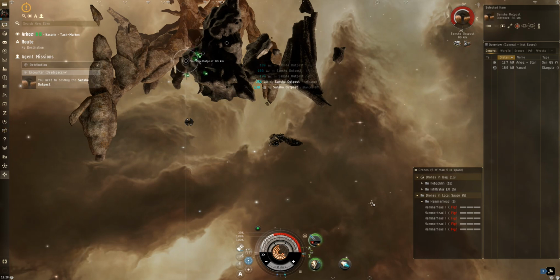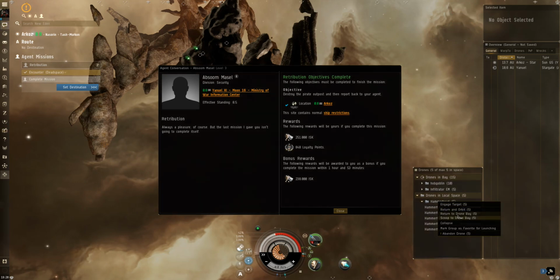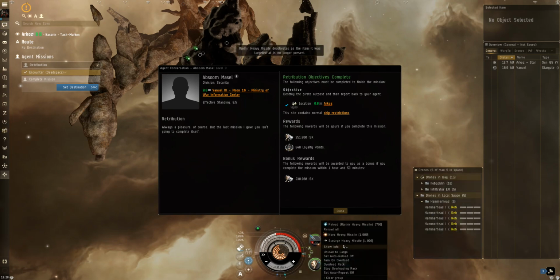And again, this is just a Tech 1 cruiser with Tech 1 modules. Of course, it's meta modules dropped from mission loot, but it's still not Tech 2. Not as powerful as Tech 2. But you can use those modules with, well, relatively low skills, just like Tech 1. That's the advantage you have. Return drones. Reload, just because I can.